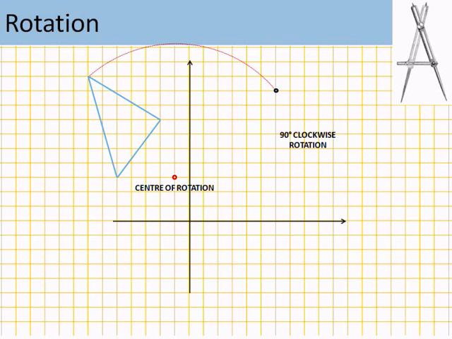So that's where that point rotates to, and then we do the same with each other point. From the centre of rotation, 90 degree turn to find out where each new point goes, and then join them up to find the new shape. It doesn't always have to be 90 degrees. It doesn't always have to be clockwise. It would be specified in the question.